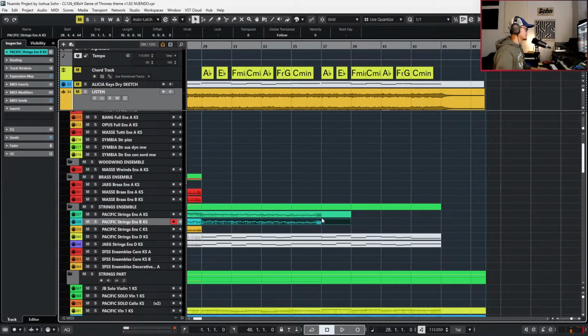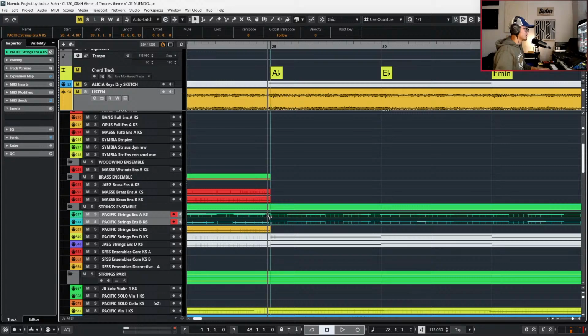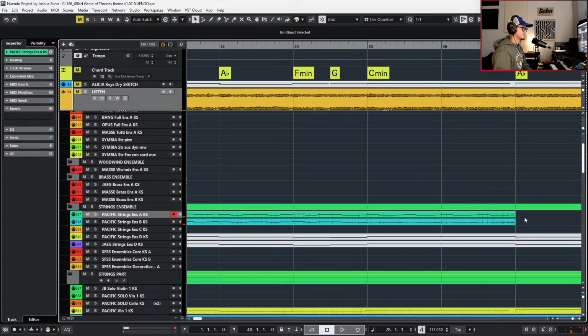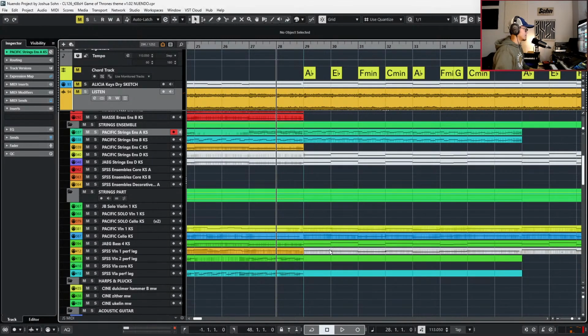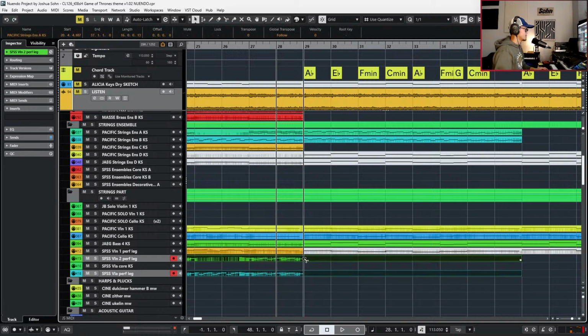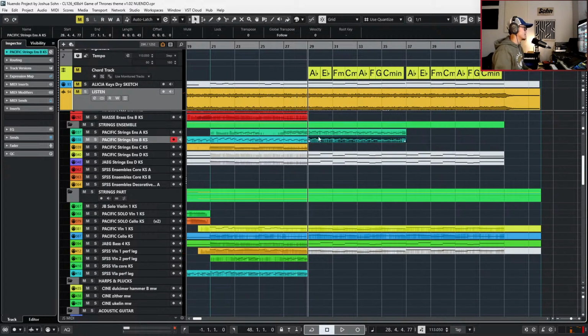Okay, so then we do it again, basically. Although the second half might be a little different, so we may have to wait on the copy and paste part. Let's look at the doubling of all of this down here. So I've doubled this with a Spitfire line, and this is more, I would say, legato compared to this one, but I think together it sounds nice. So let's go ahead and double that down here.